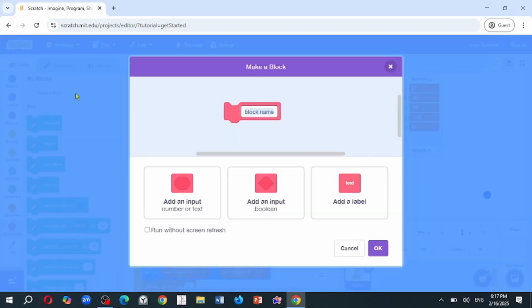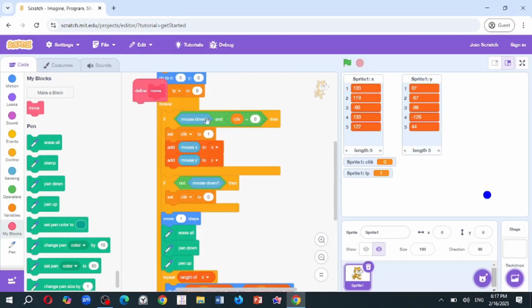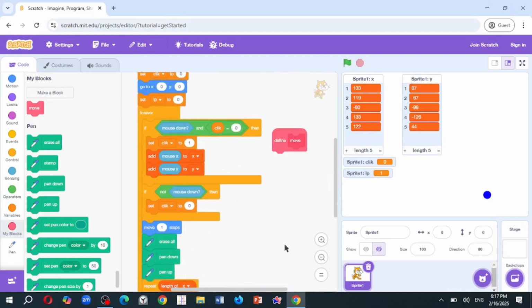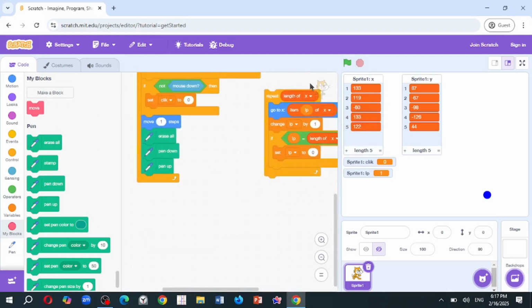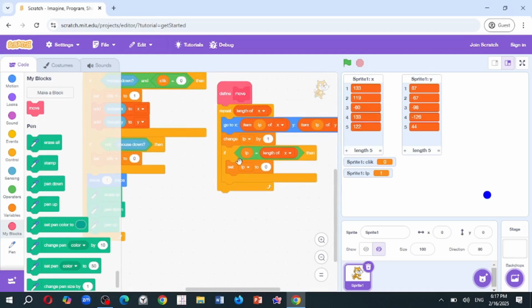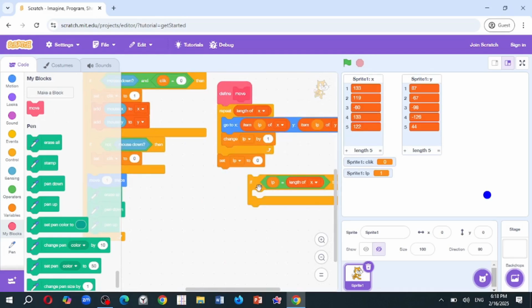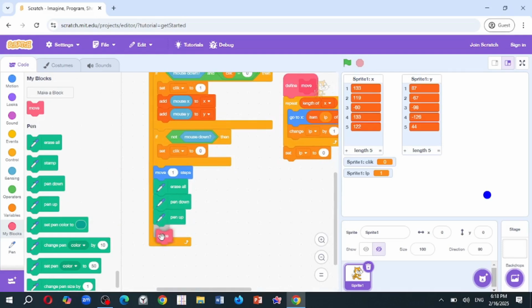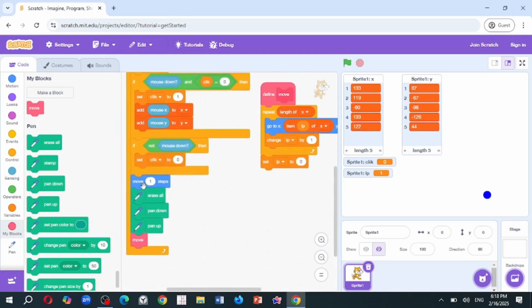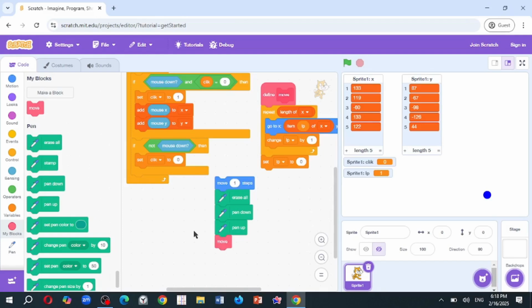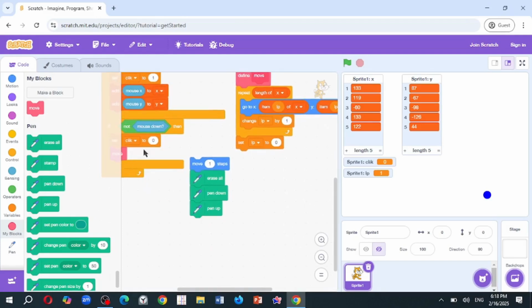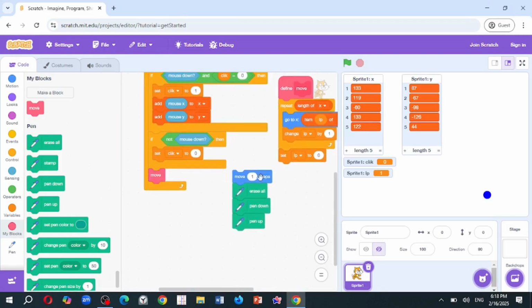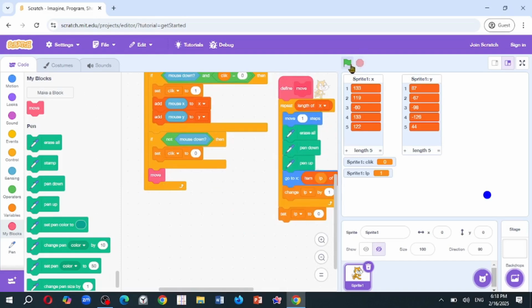I'm going to put this in a new function called move, and I'll put this whole thing here, and at the end I'll set LP to 0. I'll just put move here instead, and I'll put this function inside of here.